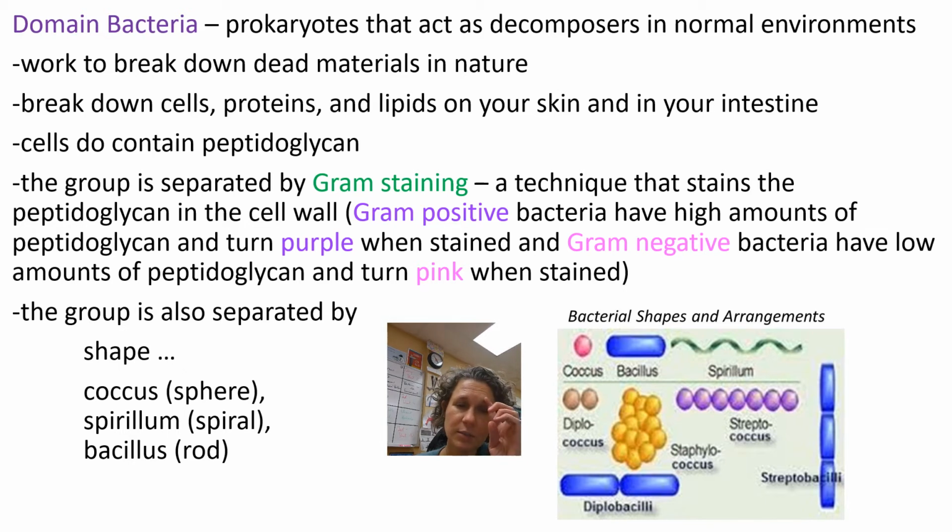The bacteria can also be separated out by their shape. They can have a coccus shape, which is just a sphere, a spirillum, which is a spiral, and bacillus is kind of a rod shape, or like a capsule shaped. And then when they are further identified, a lot of times they are identified by how they're grouped. If you have two bacteria that are together, it has the prefix diplo. If you have just a group, it's staphylo. If you have a strepto, you have it like a string, like just a chain.